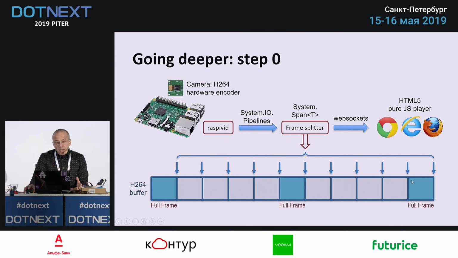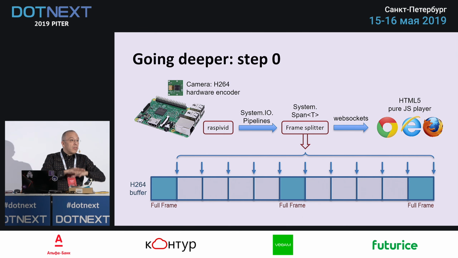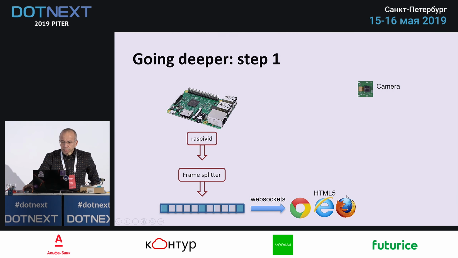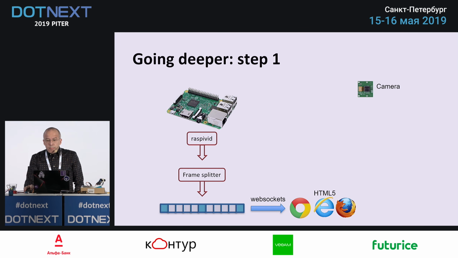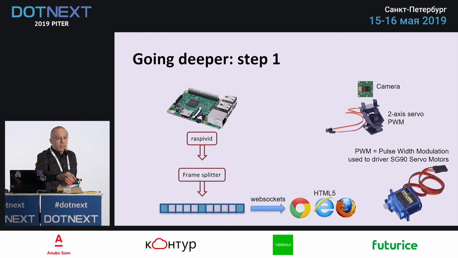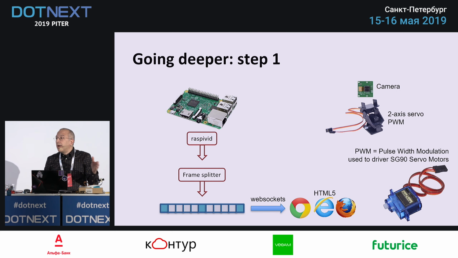These are important because I had an idea. I really wanted to decode a few images of the stream, but not all of them, because otherwise it takes a lot of CPU to process this. And so I really wanted to do a different thing. So the first step was, what about adding 2 servo motors that you can see here? I can move it by my hand. You see there are 2 motors. Okay? I want to control them from the Raspberry Pi so that I can move the camera.